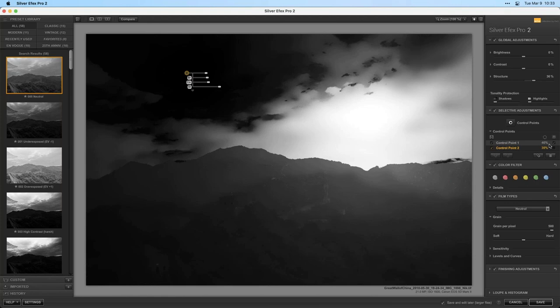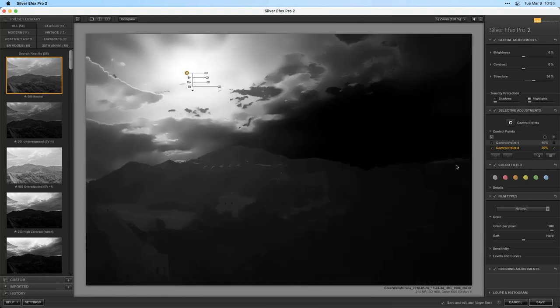Same kind of idea if we look at this one. Let's look at that mask. Let's see, is that mask affecting this at all? It is, right? So this slight darkening, slight increase of structure is slightly affecting this part of the scene here. So if I want this adjustment not to affect the foreground here at all, then I need to add a control point to this part of the scene and not do anything to it, or even counter what's being done up here.